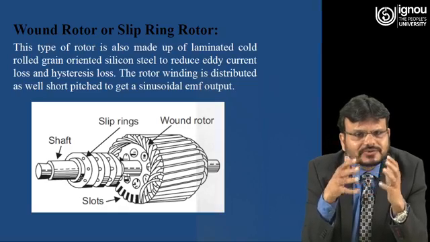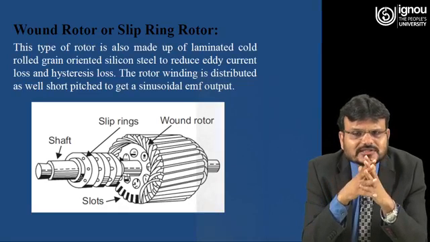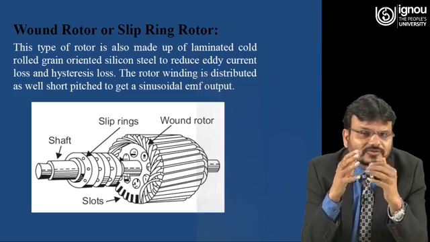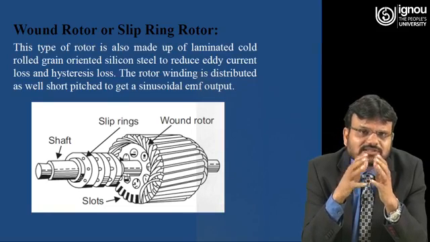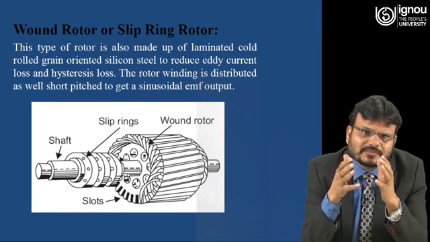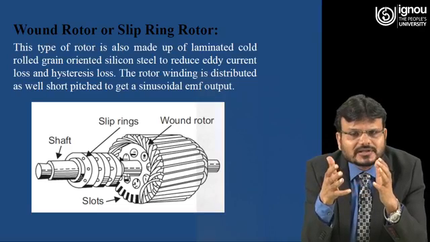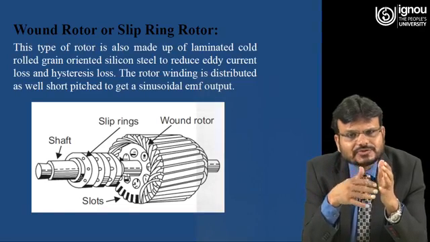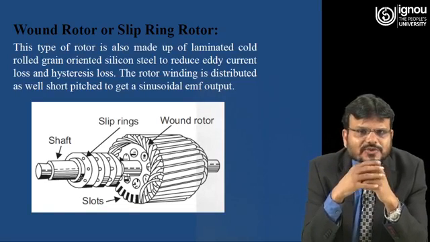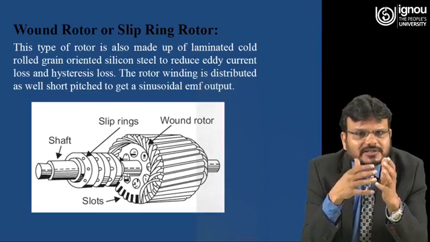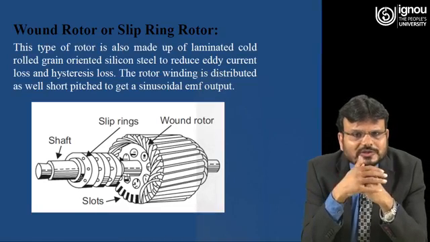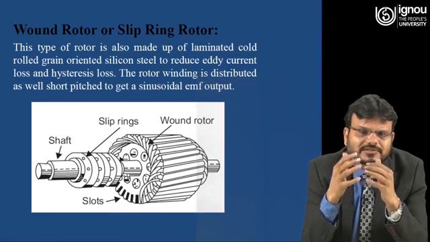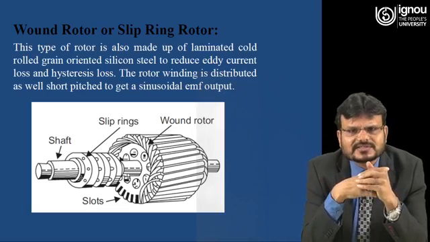So basically in any machine, whether it is a transformer, a DC motor, a DC generator, or a synchronous machine, these two losses, eddy current losses and hysteresis losses, are called constant losses. These losses can be reduced if you make the core laminated, so you can reduce the eddy current losses. If you are using the magnetic material, that means this cold rolled grain oriented silicon steel, then you can reduce the hysteresis losses.